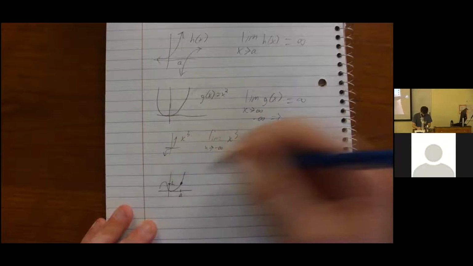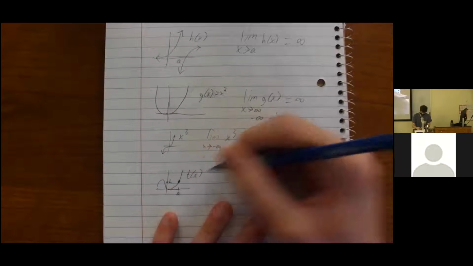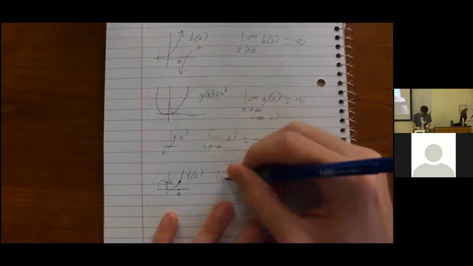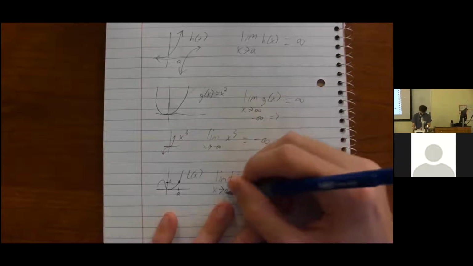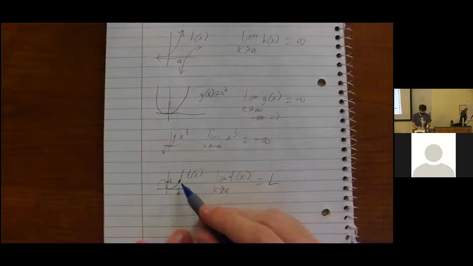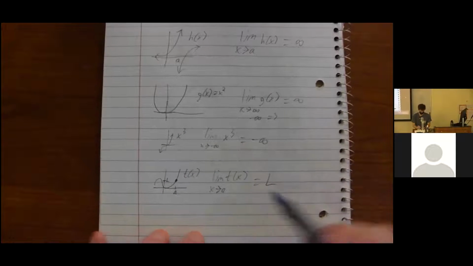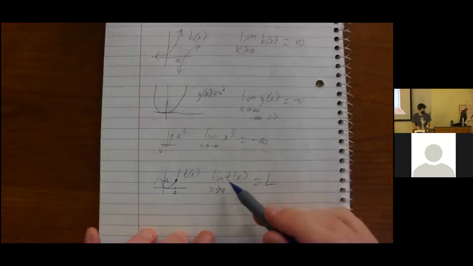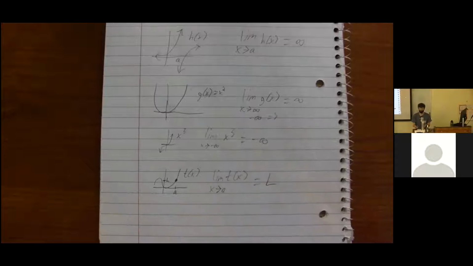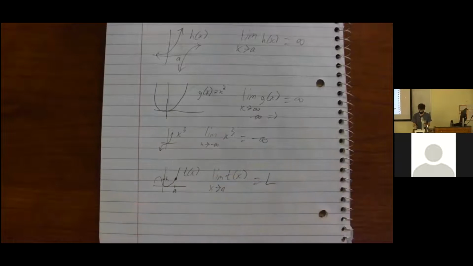So I would say this is like, I don't know, t of x. So I have t of x when x approaches a equals L. Well, that just means that either there's a removable discontinuity here, or it's defined there, right? So to tell that, you can just plug in a for x in t of x, and if you get something out of it, then you're good. You know that it's not a removable discontinuity; it's continuous there, so you're all good.